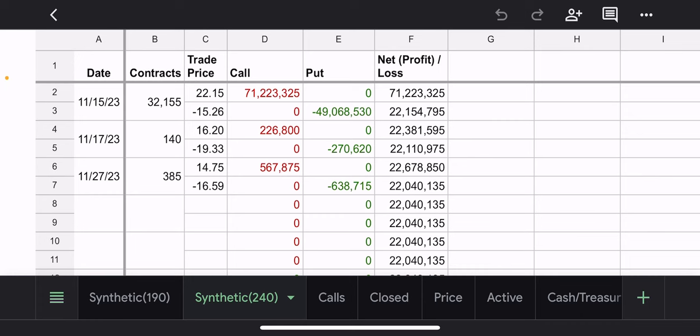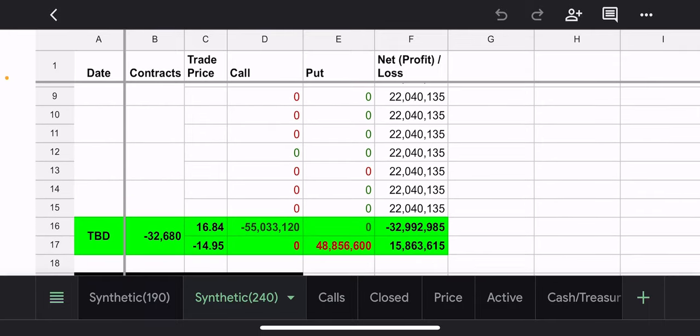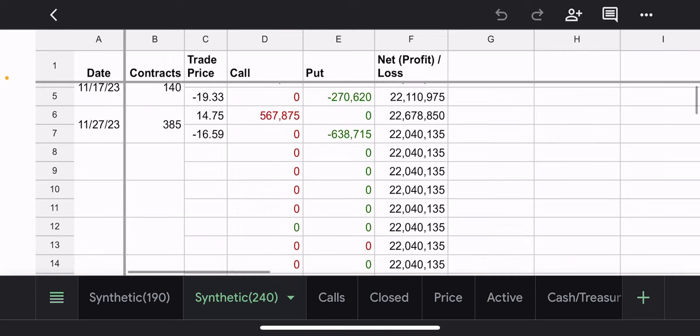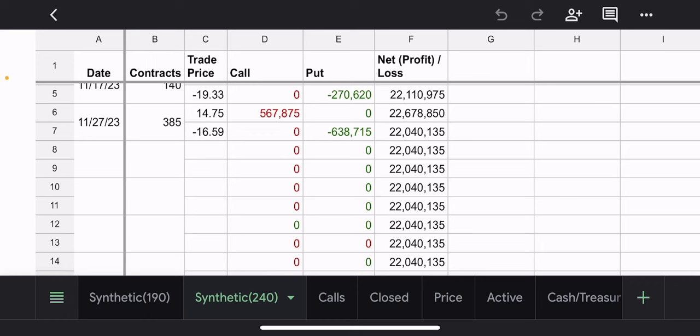Since then, we've only had two additions to the synthetic, November 17th and November 27th, which is very unusual because this fund was pretty much every day adding to the synthetic, adding more calls, adding this, adding that. And now it's slowing down. It could be because the fund managers are so busy and they can only place calls on Fridays, which would make my life easier on the daily videos. And my life has been a little easier on the YieldMax videos lately.